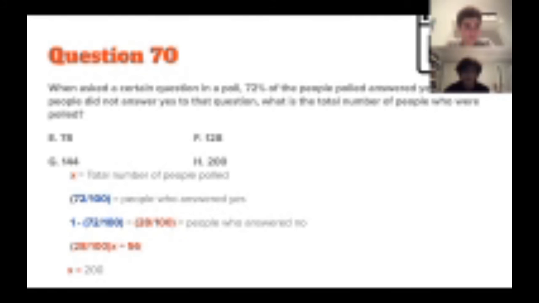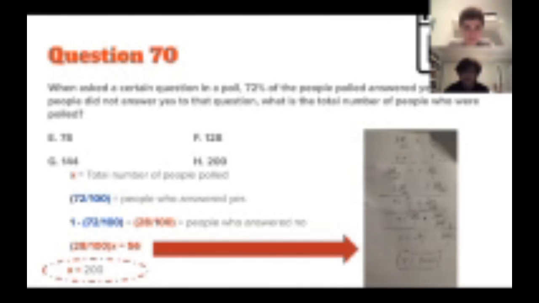Now that we have a proportion, we can solve for x. First, to get x by itself, we can first multiply both sides by x, and then divide both sides by 28 over 100, and we have our new equation. x equals 100 over 28 times 56. If we remember our cross-multiplying rules, then we can simplify 28 to 1 and 56 to 2 because 28 is a divisor of 56. And now that we have a common denominator between the two, we just multiply 100 by 2 and we get 200 equals x.